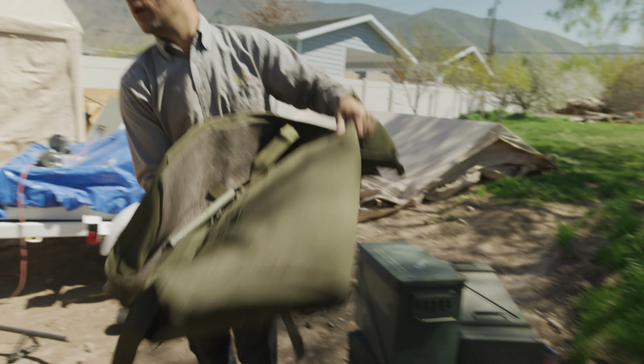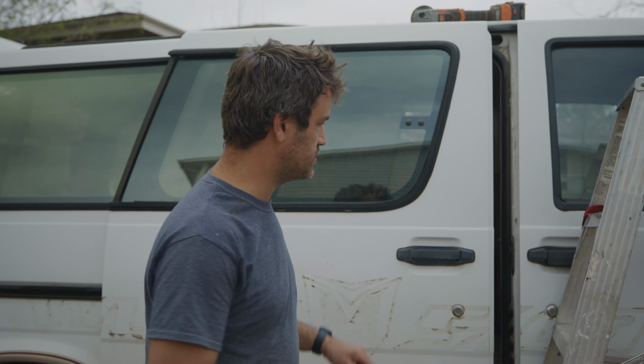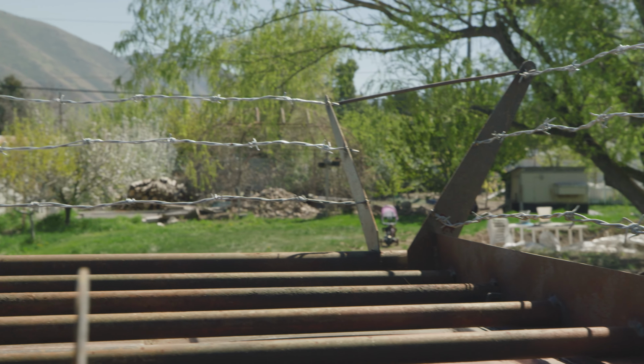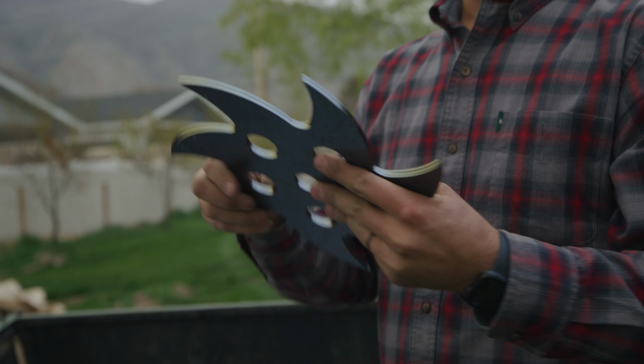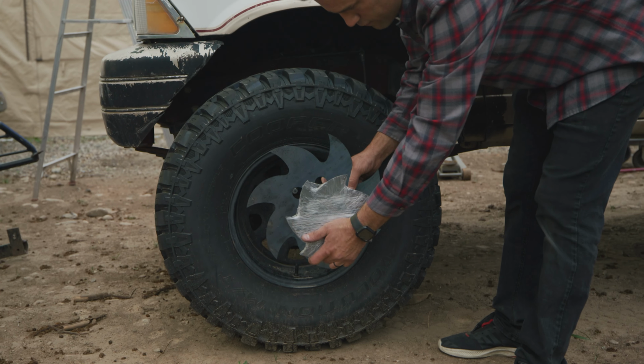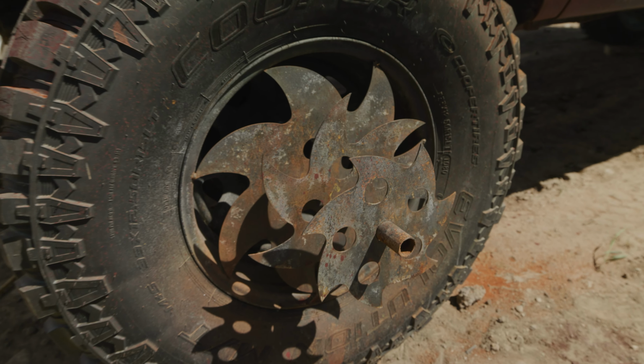We put hinges right here. We don't want the zombies to come in through the submarine hatch, so we're gonna have some barbed wire on little posts that stick out across here. There we go. They'll be on a rod, so then you'll have three razor blades to chew up zombie shins.